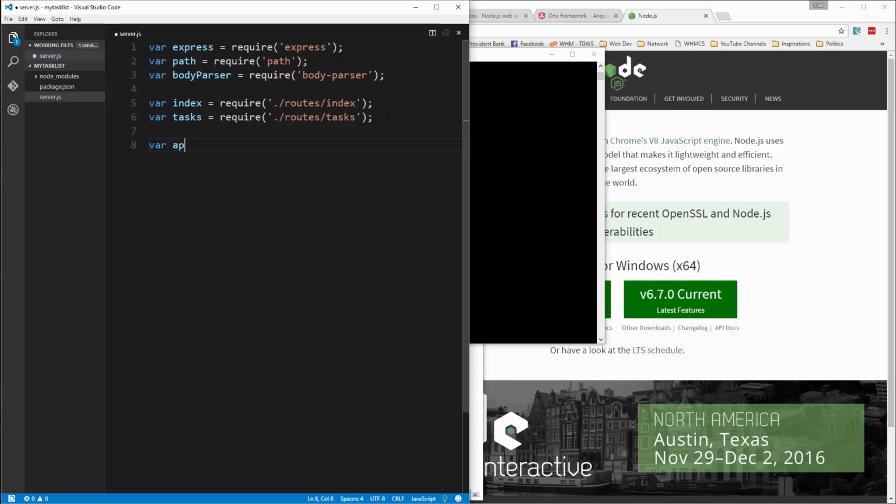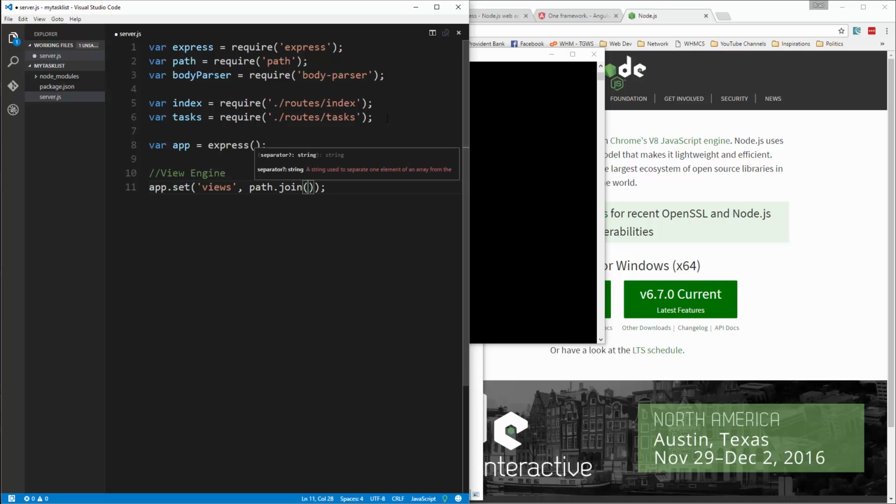Alright, now let's create our main app variable, and we're going to set that to express. Alright, then we'll set up the view engine. Okay, first we'll let the system know what folder we want to use for our views. So we'll say app.set, and we're going to set views. Then we need the path. We're going to use the path module here.